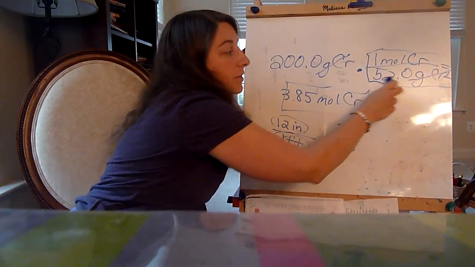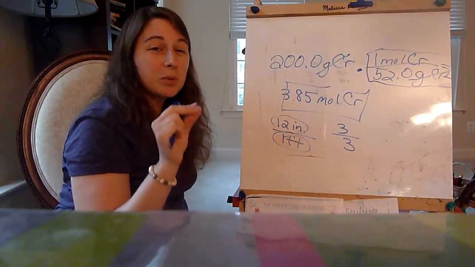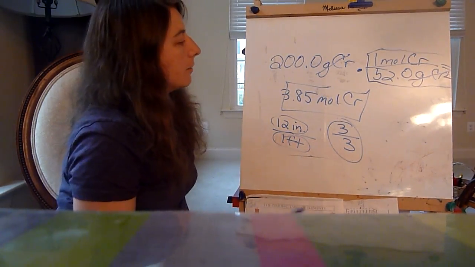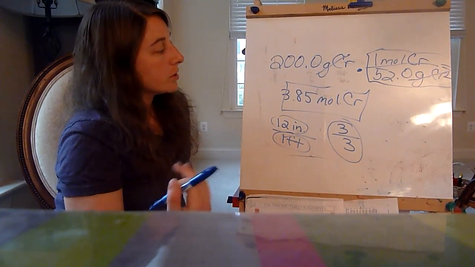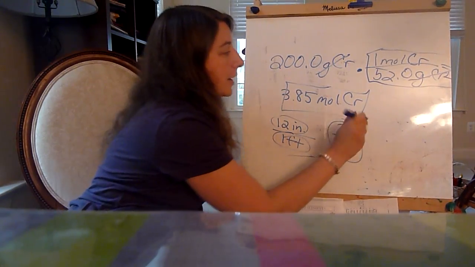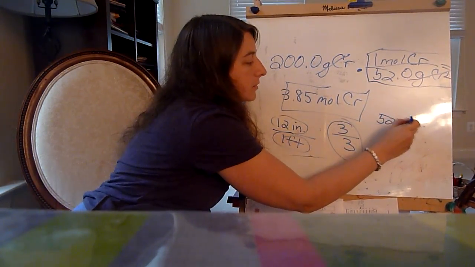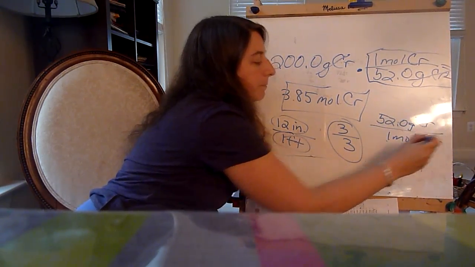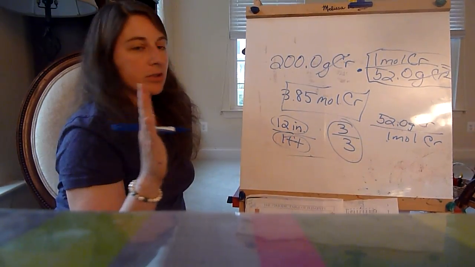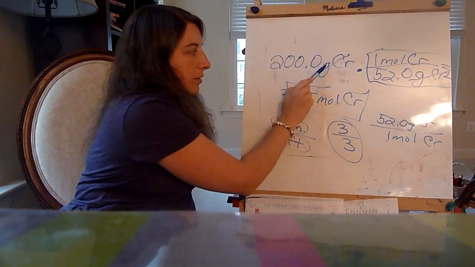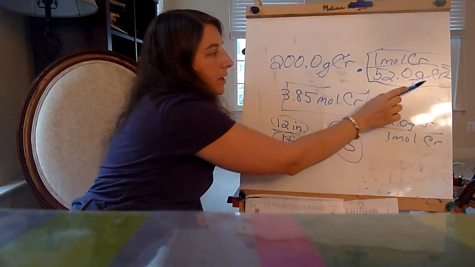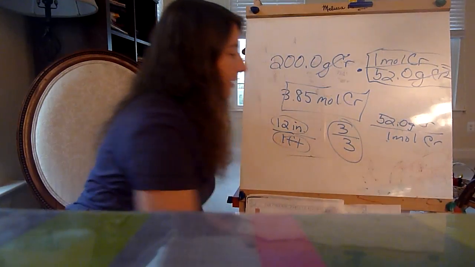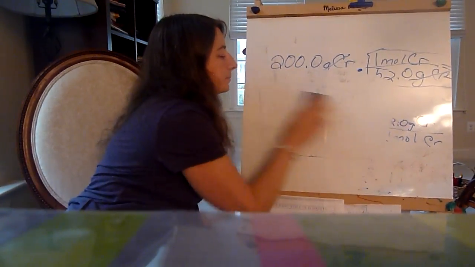1 mole of chromium and 52 grams of chromium are exactly equal to each other, just like this, multiplying by the same thing. So if I had wanted to convert from moles to grams, I would have just used my molar mass upside down like this. 52.0 grams of chromium over 1 mole of chromium. And that is perfectly allowed. You can use it either way. Just use whatever works to cancel the unit you want to get rid of and keep the unit that you need for the answer. So that's the key thing to use in your molar mass.